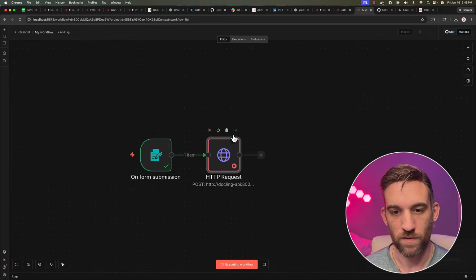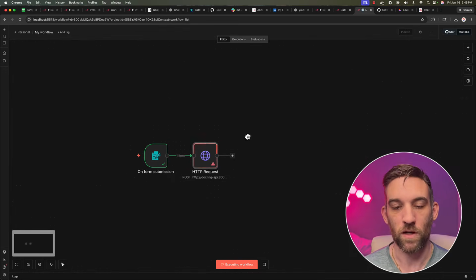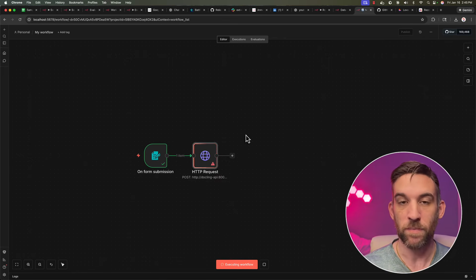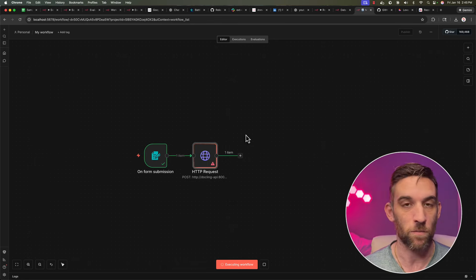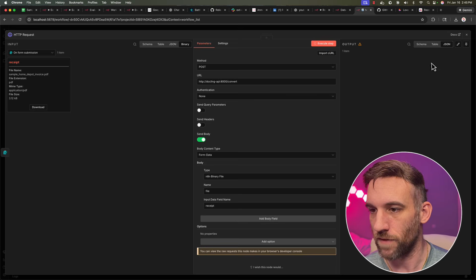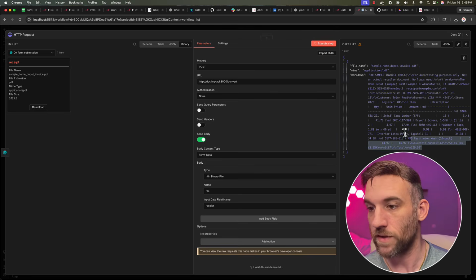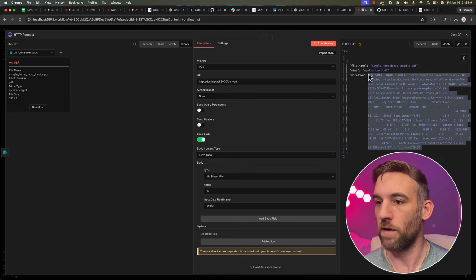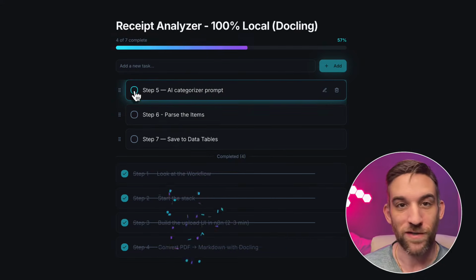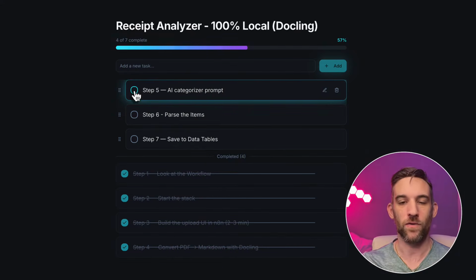It makes more sense. Okay, so now it's calling Docling. It's going to convert this PDF into Markdown so that we can then use it for our model. Okay, great. And here we go. We got the Markdown version of this. So if we look at the JSON, here's basically the Markdown of our sample invoice. Okay, so we have now converted the PDF into Markdown with Docling. Now let's go ahead and create the message that is going to categorize and extract some things from a prompt.